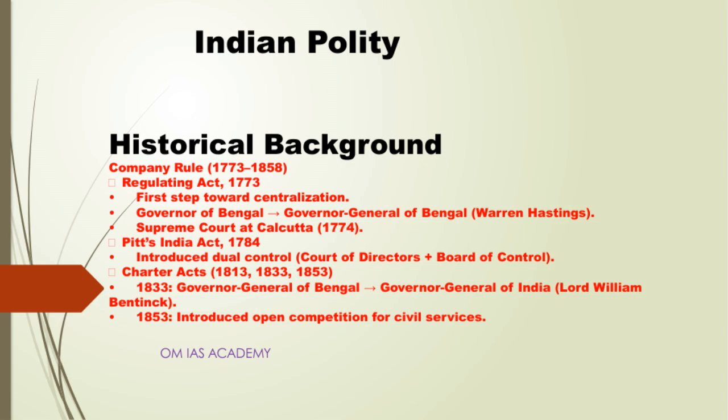I'm excited to introduce you to IAS Academy. Today, we'll be exploring Indian polity, starting with its historical background. We'll cover key moments like the company rule from 1773 to 1858, including important acts such as the Regulating Act of 1773, Pitt's India Act of 1784, and the Charter Acts of 1813, 1833, and 1853. We'll see how these developments laid the foundation for modern Indian governance. So, let's dive into this fascinating journey through Indian political history.